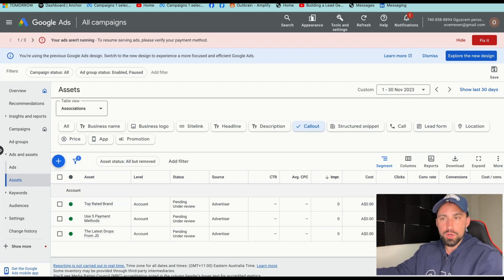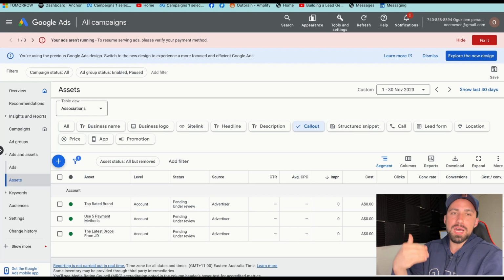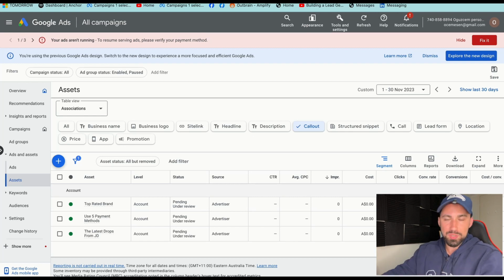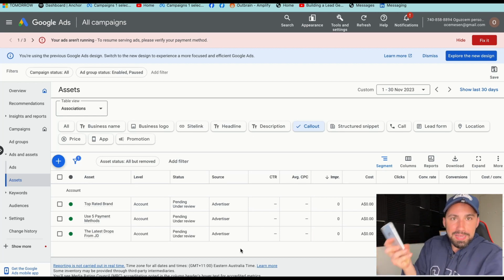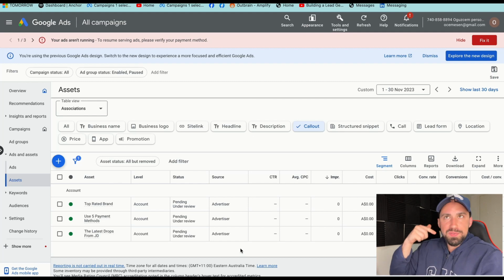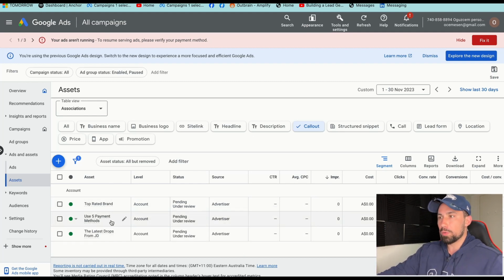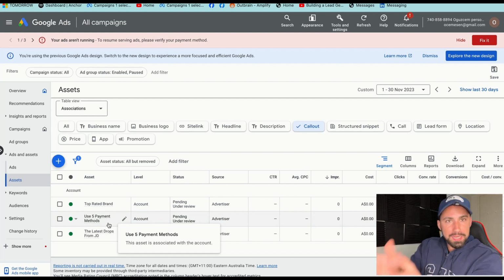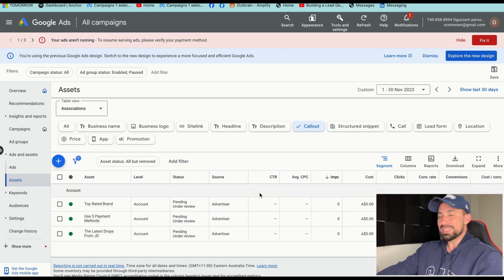Don't really look at the conversions. It is really important, but it takes such a small space. People sometimes accidentally click on certain callout extensions and they do not give you the greatest data in terms of accuracy. For instance, they want to click on your ad on mobile, because it's a small mobile phone, right? They click on it accidentally, but it gives you false data. You think, oh, people really care about 5 payment methods, and then you put that in your ad and your performance drops on your ad level. So don't really look at the conversions. Instead, look at the clicks, because you're going to have way more clicks than conversions, way more impressions than clicks, which gives you better, more accurate data.